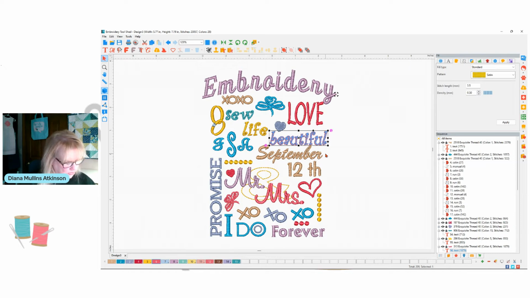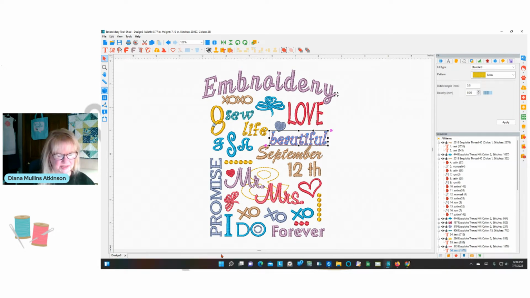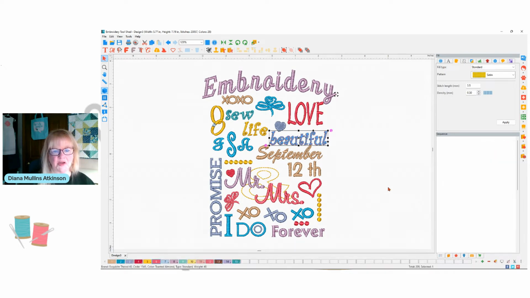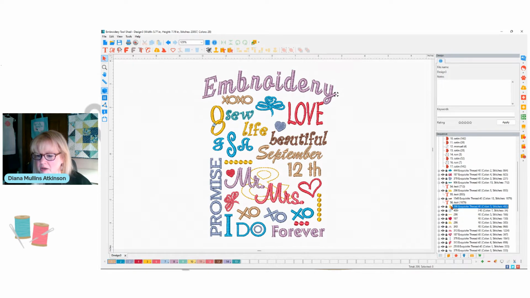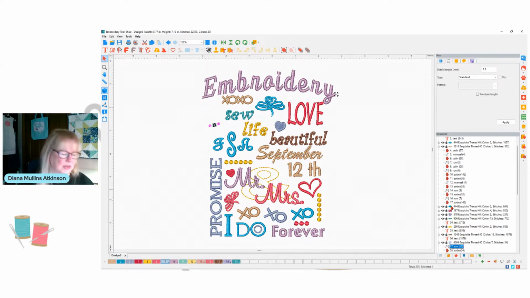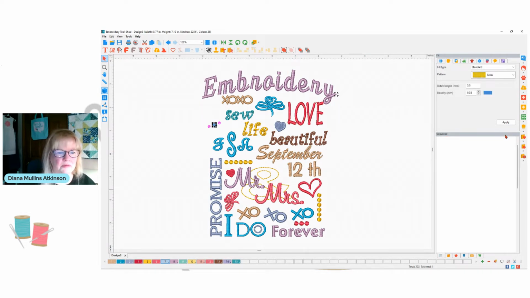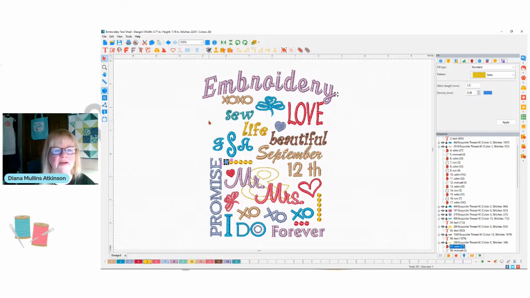And what color? Oh, I used kind of a rusty color. It was actually this one right here I used. So let's change our color. Now I know that looks brown, but when it's stitched out, it was kind of more of a deep burgundy color that I used there. So now I know I don't want the wedding rings there. So let's find those. Let's see, there we go. There are wedding rings. Let's delete those. Now I want to bring in a little, there we go. I've got the whole thing gone now.